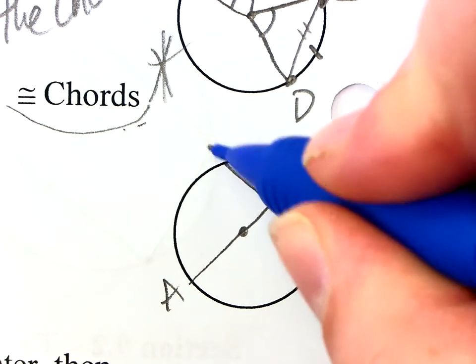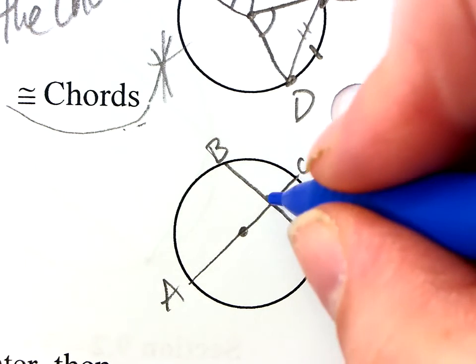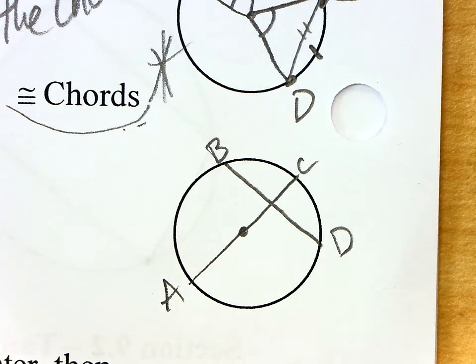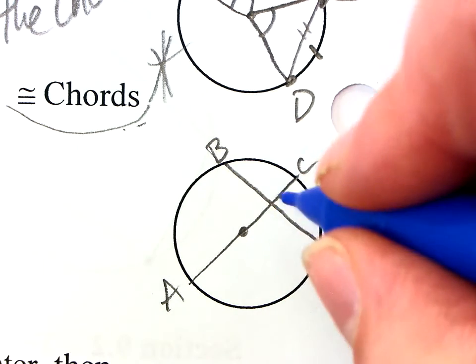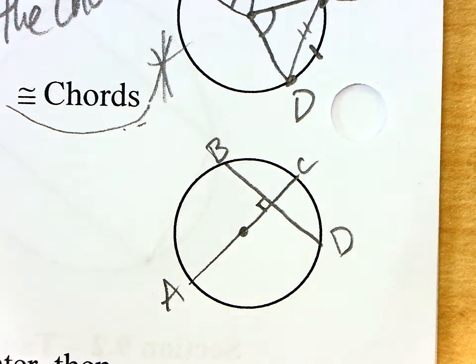So let me draw a chord so that it's perpendicular to that diameter. Let's label some pieces here. Isn't that also a diameter? BD? Does AC bisect BD? It does. Yes, you're spot on. So he just said, does AC bisect BD? He's absolutely right.